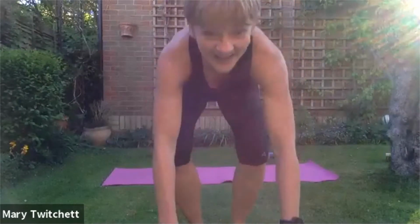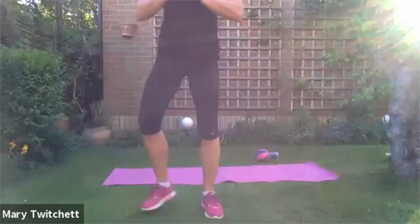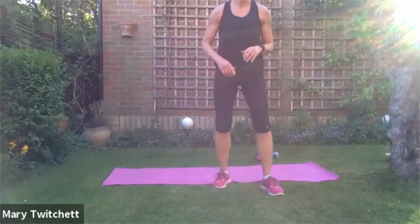Woo, a little out of breath. Your next one is really easy. It's double squats and then a squat turn. 20 seconds of two squats and then 20 seconds of squat turn. It's going to be squat, together, squat. You can jump it. Ready? Three, two, one, we go.